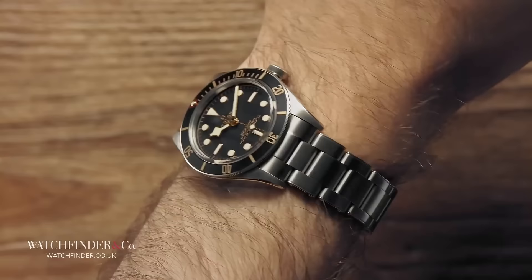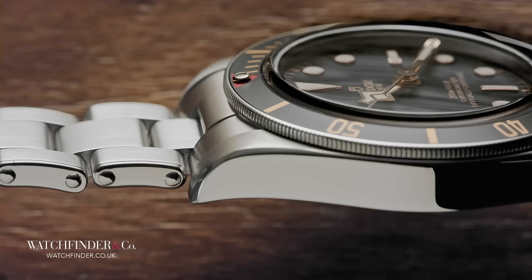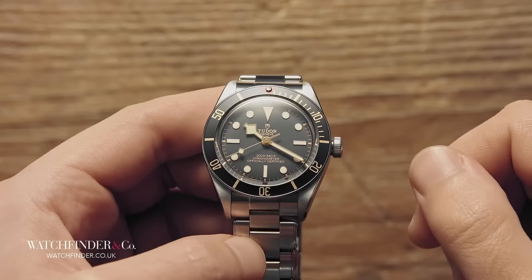This year I've been mostly wearing my Tudor Black Bay 58, because I'm boring and predictable and also too cheap to buy more watches. By process of elimination, my most recent watch, the Black Bay 58, has earned the most time in my disembodied company. Just as well — it's one of the best watches on the market, even if Tudor have sneaked up the price.